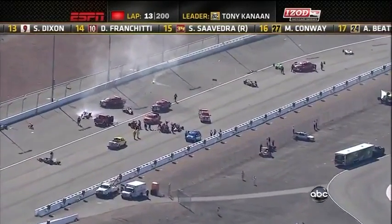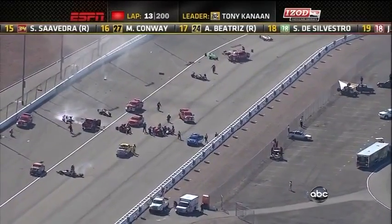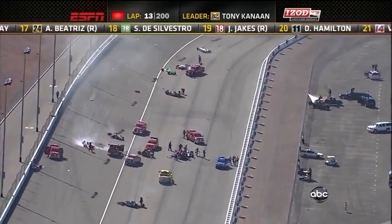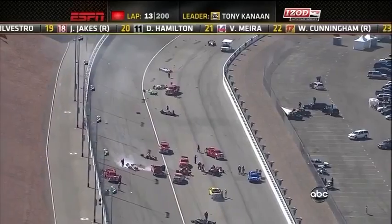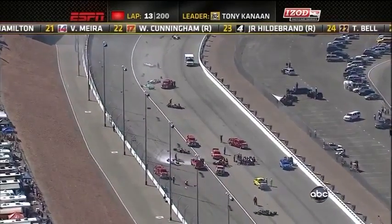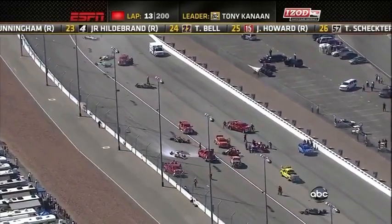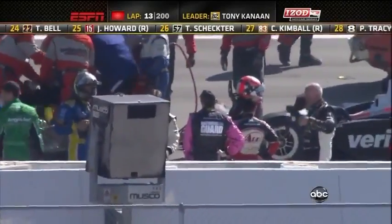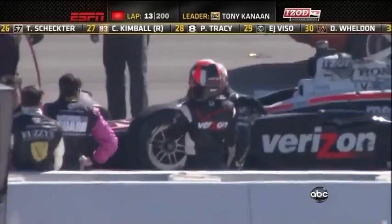What happens in accidents like this is that a single mistake by anybody, which might be dirty air, could be anything, multiplies itself so fast that you start accumulating cars. There's no way that you can control what happens. Once you start spinning at those speeds, it's impossible to solve the problem. And when we were watching that, Eddie, I'm not sure that anybody made a mistake, because I started to see some sparks. I was wondering if actually there was a suspension failure or a failure on a car, and the sparks I saw, and then all of a sudden people started to collide with each other. So not sure if it was a driver error.